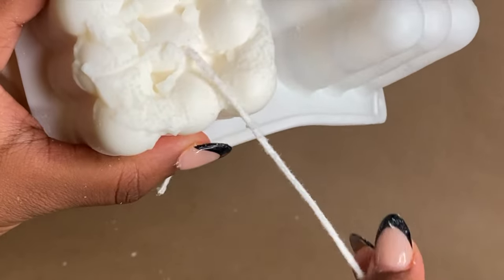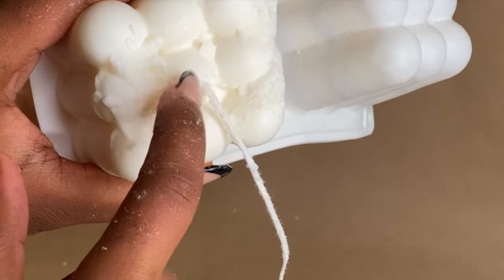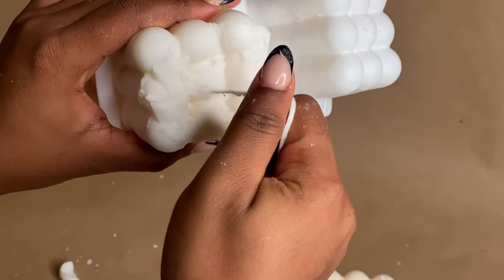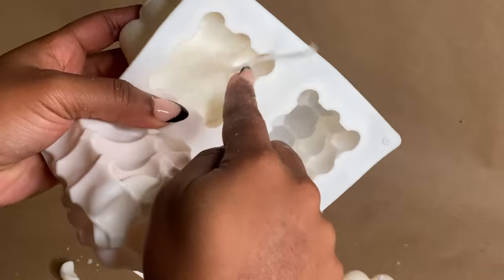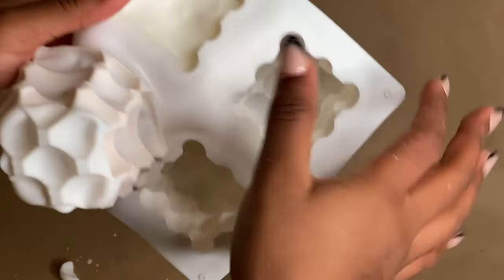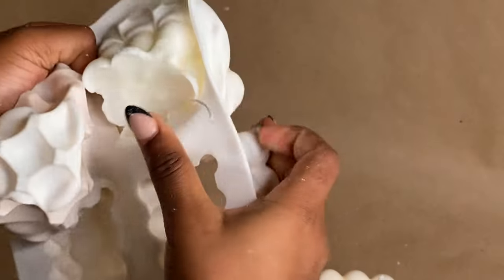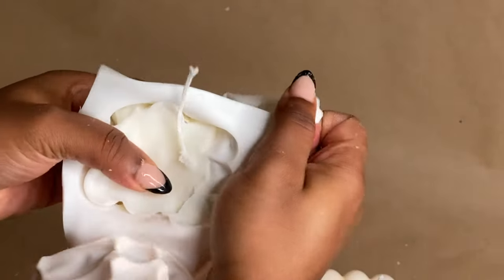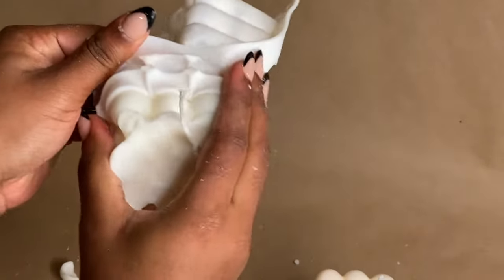And this is a good example to show you guys what eventually happens to the hole. Once you've pierced it so many times, it definitely gets larger. So as you can tell, this one, the wax seeped through the bottom. And so this one is just not as pretty. And that's okay because you're not going to have a perfect one every single time.